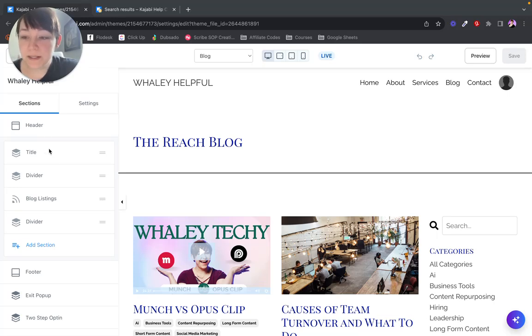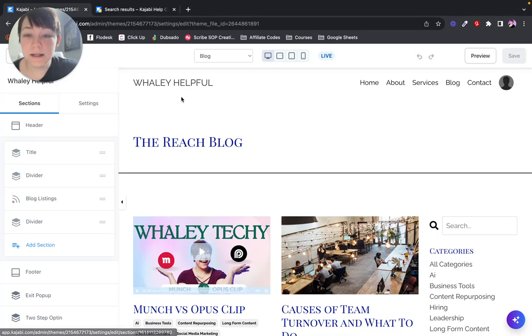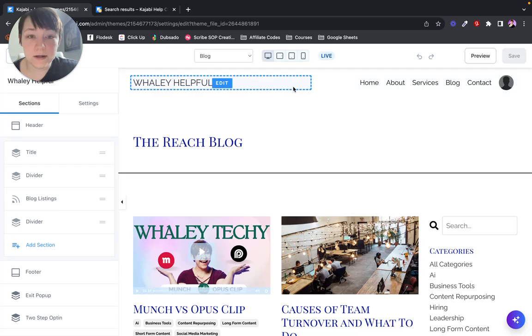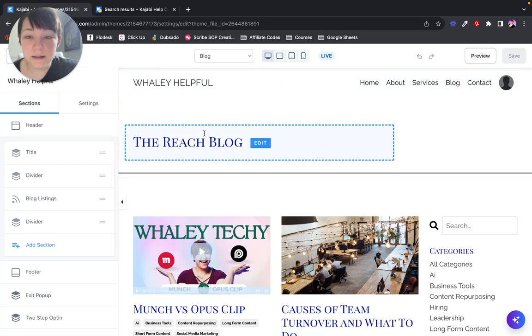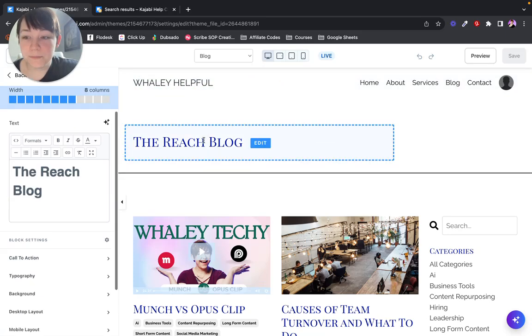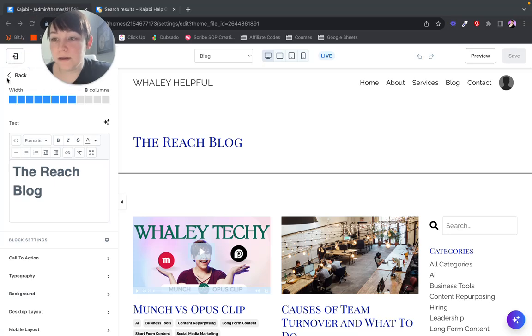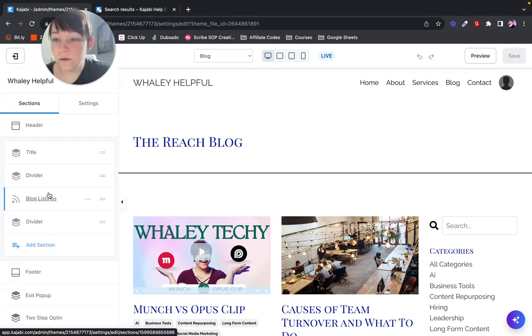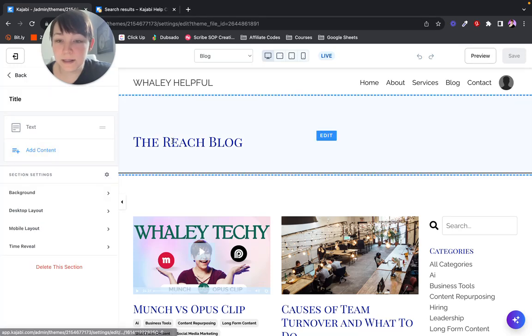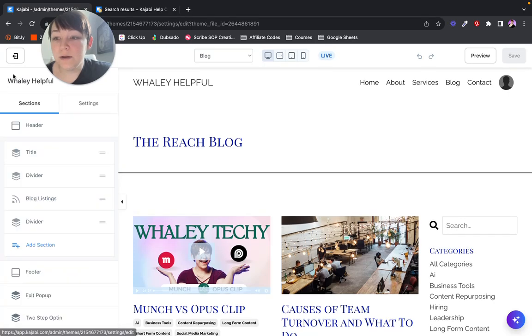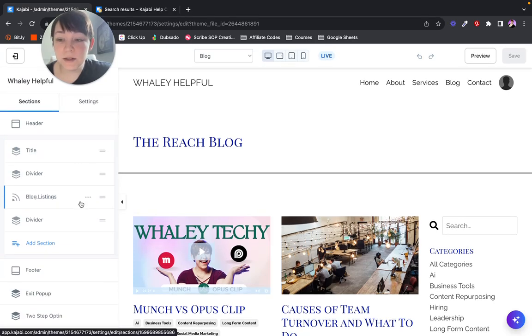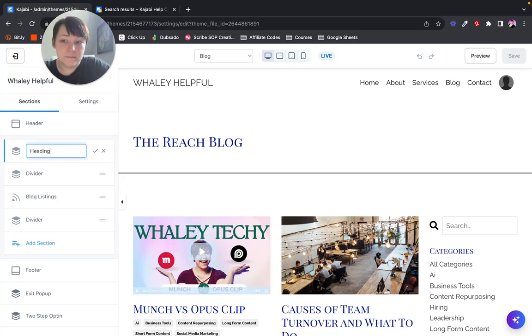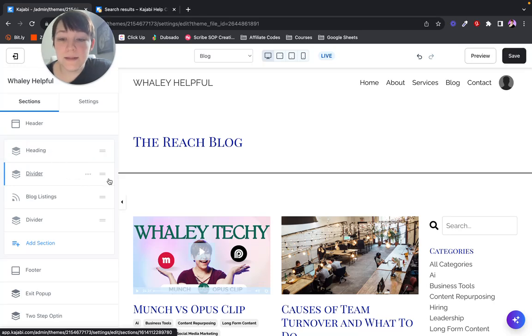So it shows you things on here, and then you can also see the different boxes on here. So this is a section right here, and this would be the element or the content in the section. So it goes by layers. So here is the whole thing. So these are the sections. And when you click on a section, here's the content. So this says text. So this would be this. And the good thing about this is that you can rename it too. So it makes it a lot easier to see. So instead of title, you could say header, heading, however you wanted to reword it, and that would show you what it is.